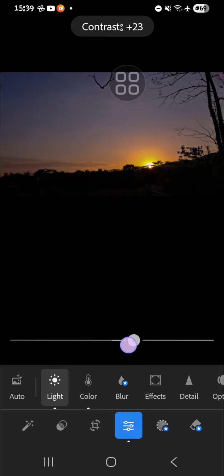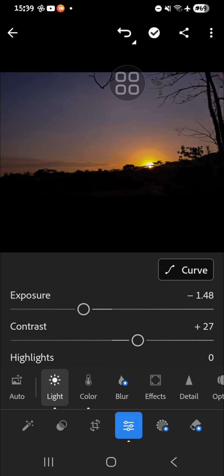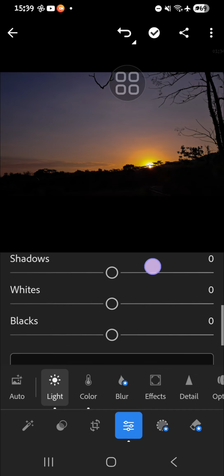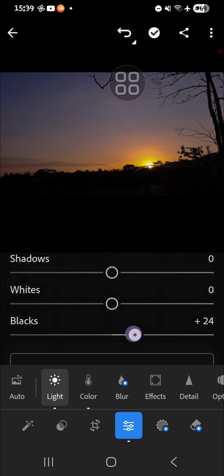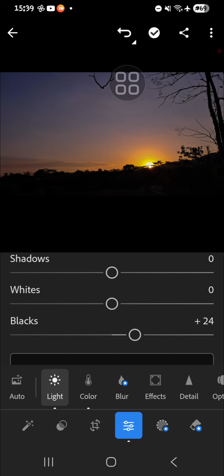And for the contrast, I'm going to increase it. And for the adjustment, guys, actually it depends on your photo, because each photo has a different setting. And I'm going to increase the black setting. Okay, and reduce the white.